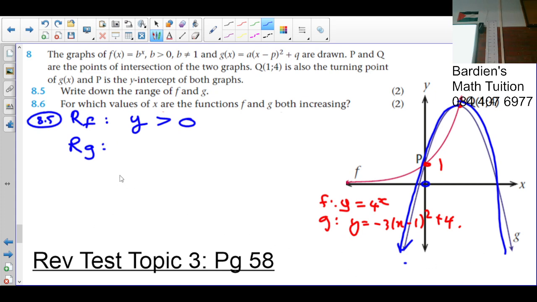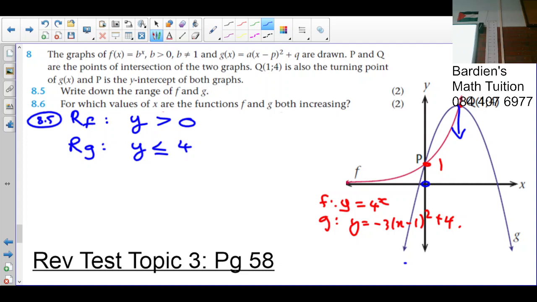So we said yes, that the graph of g of x exists at negative infinity. Not so. Where does this graph stop existing? At 4. Can you see that? Remember, range is all possible y values. So the graph stops existing at 4, so we have y and a 4. But y must be less than. Does the graph exist at 4? Yes, so it has an equal sign there. So y is less than or equal to 4.